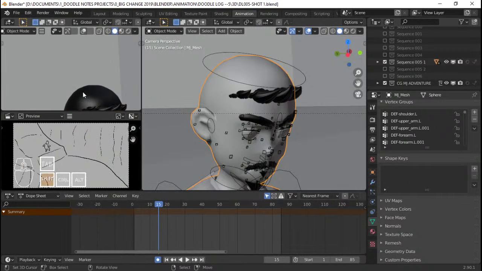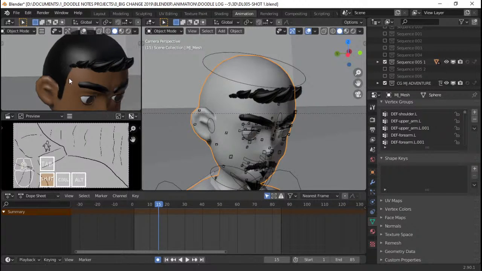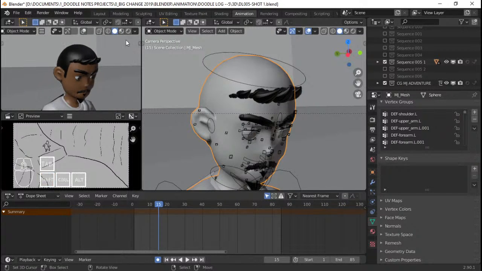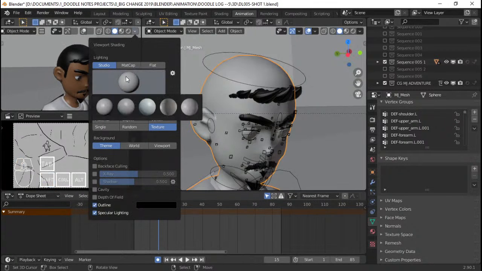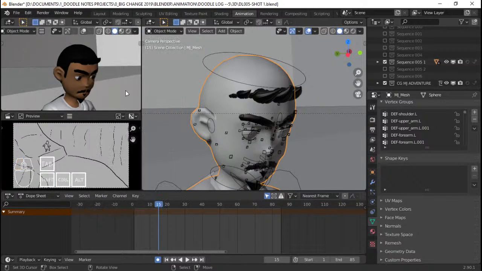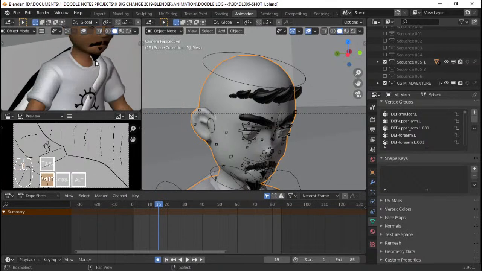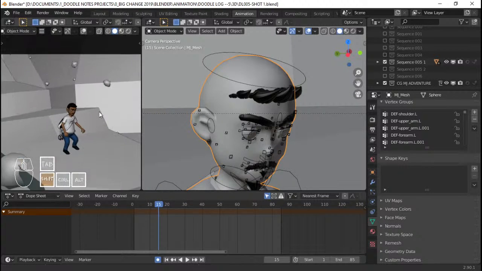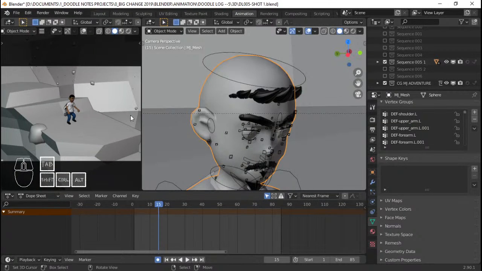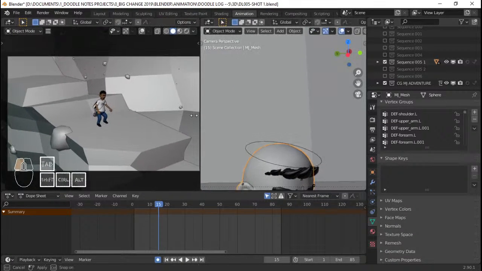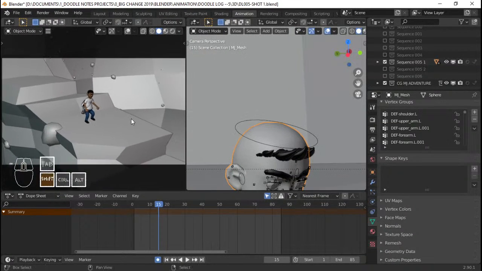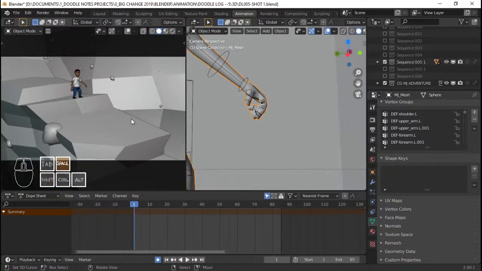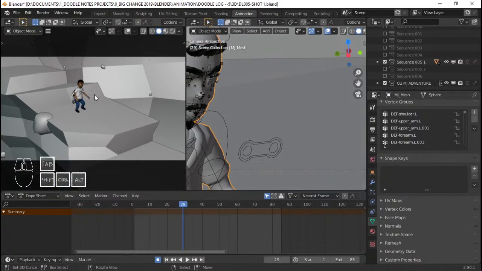It's not shown because the back of the hair is a texture, not an object. And I can make that look even better by setting it to matcap. I like the look of the matcap here. So now I can turn this off. We don't need the reference anymore. We just need this whole screen to the left here to show our animation.